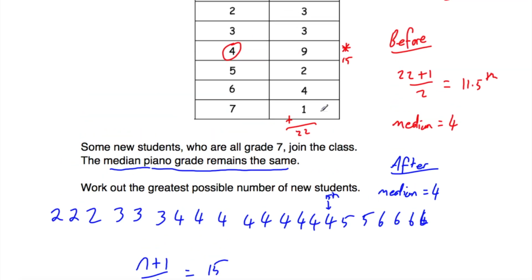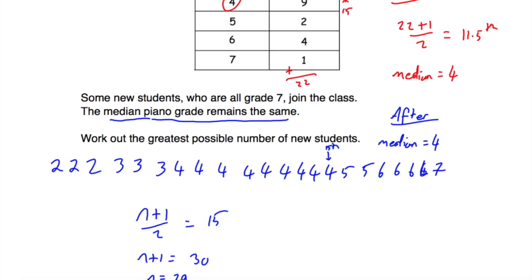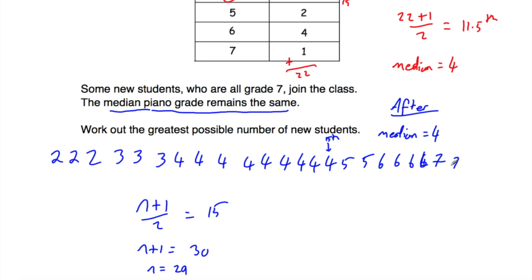So we had our class to begin with. There was a grade 7 as well. So this was the class to begin with: 1, 2, 3, 4, 5, 6, 7, 8, 9, 10, 11, 12, 13, 14, 15, 16, 17, 18, 19, 20, 21, 22. And we were told that in the question. But if there was 29 people in the class, so that's 22, so 23, 24, 25, 26, 27, 28, 29, the median would still be here, it would still be 4. And that means that altogether there was one grade 7 to begin with.